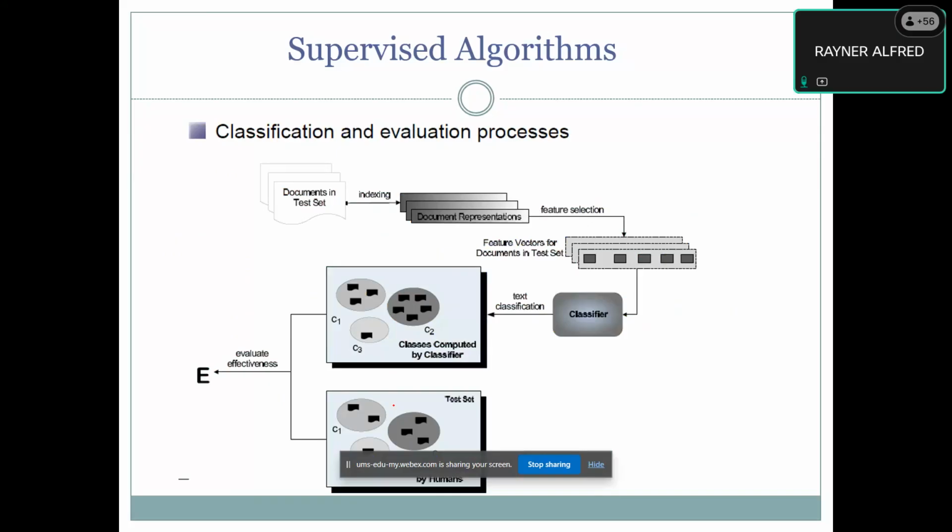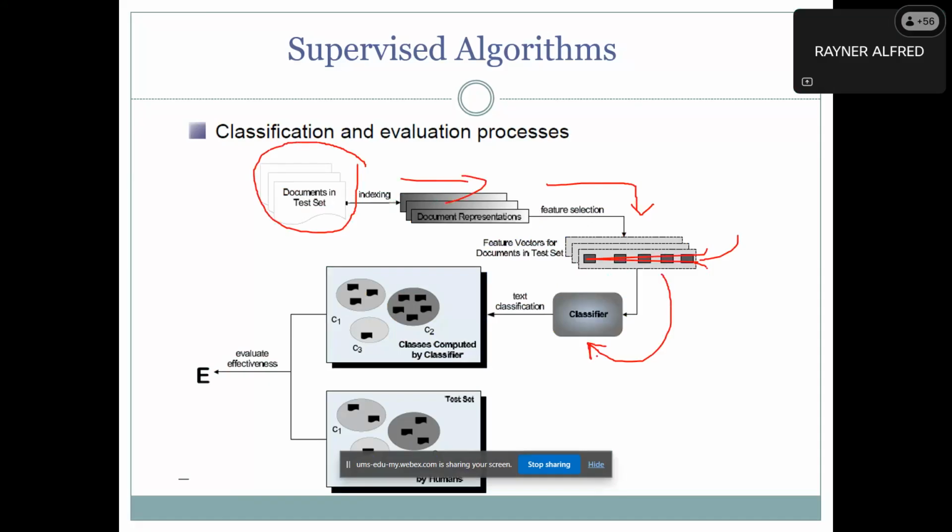So when it goes to the actual classification and evaluation, this is your document test set. We change into vectors, and then we select the words, and once we select the words for each individual document that we have, we use that particular text in order to classify them.